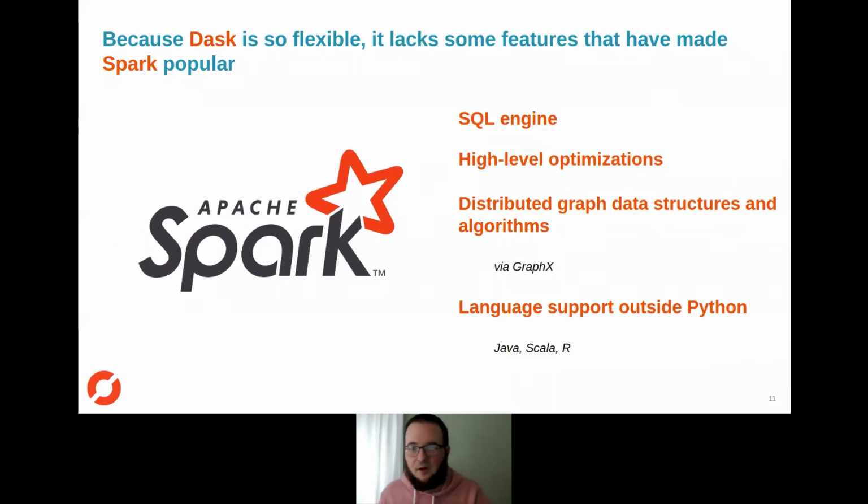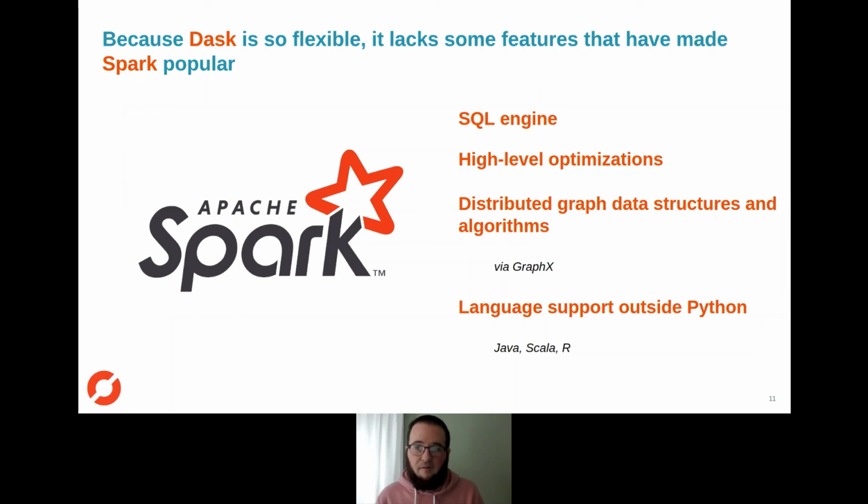Now, to be fair to Spark, there are things that Spark has that are benefits over Dask and reasons that you might choose it. The biggest one, I think, is a SQL engine. So Spark SQL, it kind of just works. You have a bunch of tabular data in files or a database or something. You write Spark SQL against that data, and you get a data frame with the result. And you can rely on Spark to optimize some things, to execute that fairly quickly, to try to minimize the memory consumption. Dask doesn't really have that.